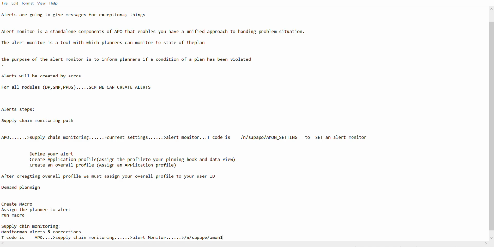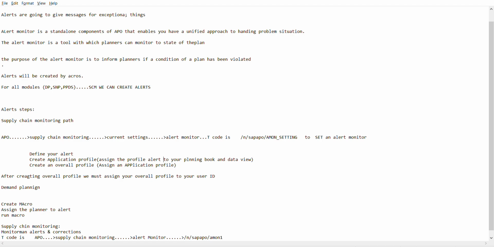After creation of the overall profile, we must assign it to your user ID.